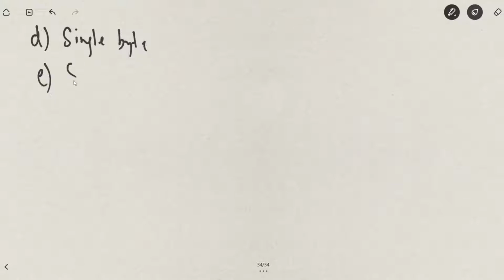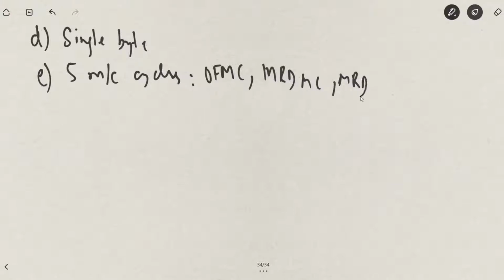So you will now have 5 machine cycles. As I said, this is like having both push and pop together. You have only one opcode fetch machine cycle, but two memory reads and two memory writes. Memory read will be used for reading from the stack and storing to HL. Memory write will be used for reading from the HL register pair and writing onto the stack memory.